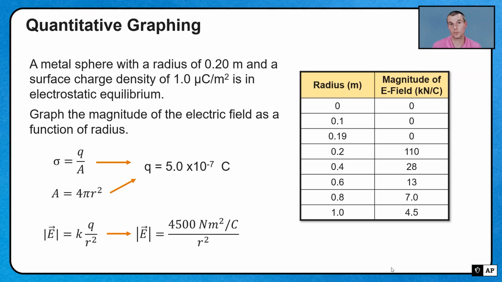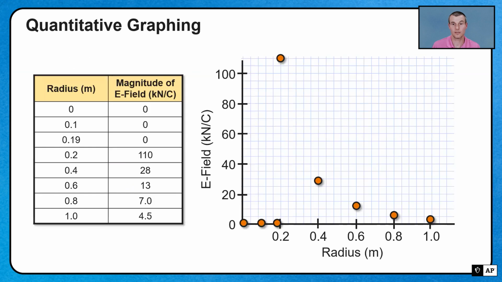If we plot these points, we might get something that looks like this. This should look familiar, right? If we're quantitatively graphing, we have our axes that are properly labeled, properly scaled. We have our data values that we've plotted, each point clearly where it needs to be, and we get the same kind of trend to occur. If you wanted to connect these with a little trend line, you could, but ultimately, leaving the data just like this is absolutely fine to see how it looks and compares.